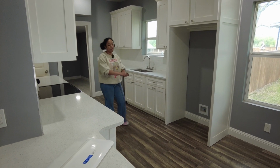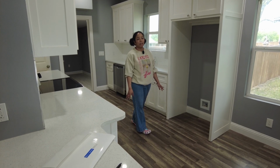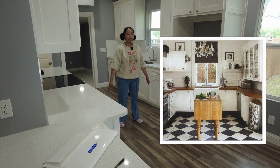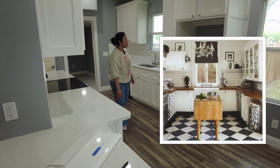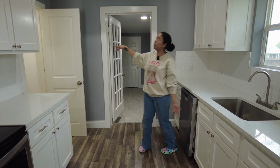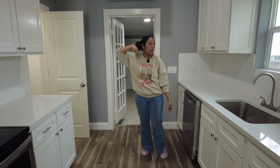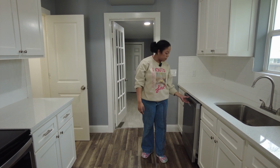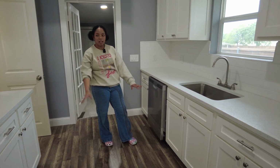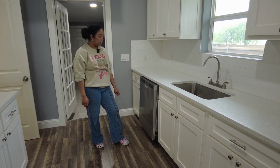And then for the kitchen, I really wanted to do some black and white tile because when I was looking for inspiration photos, black and white tile in the kitchen is very Wonderland. I really like that look. So maybe on this wall we'll do some kind of wallpaper. I'm not quite sure, especially with this. I don't even know what that is. Maybe that's for the AC. And then this is a brand new dishwasher also, but when you have your whole color scheme going, having a silver dishwasher is kind of an eyesore.